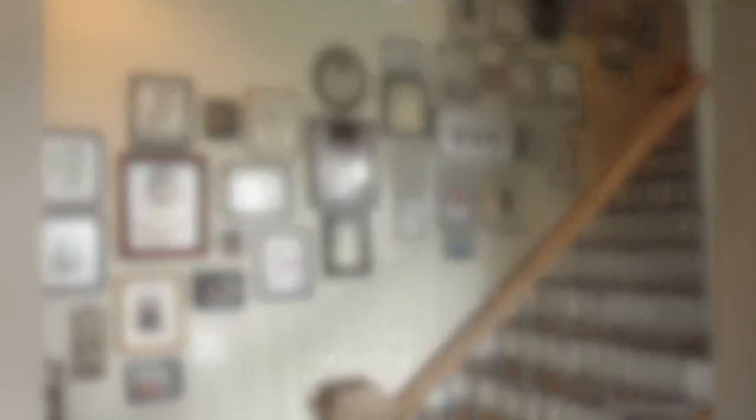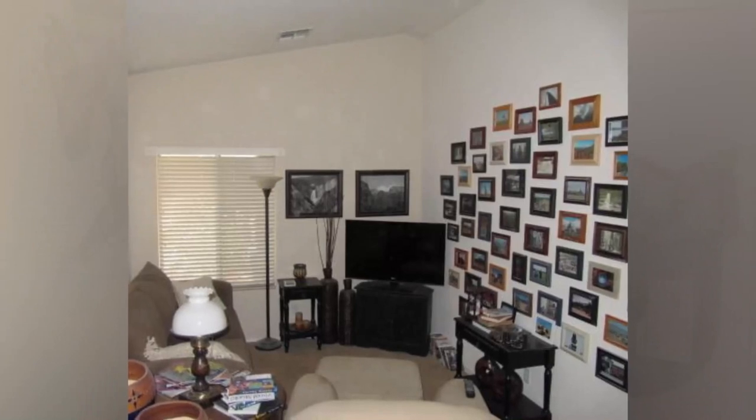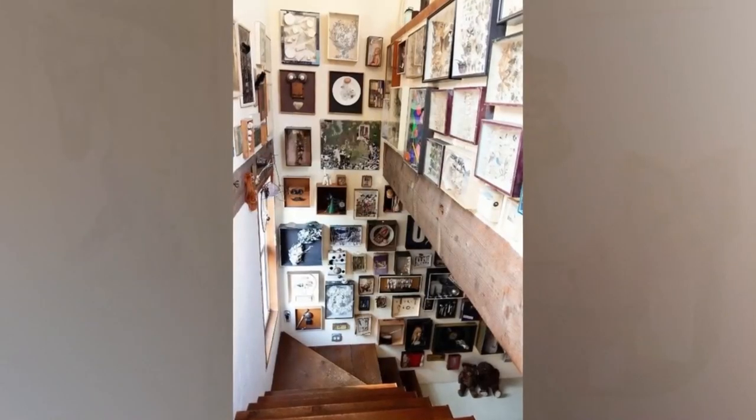The first thing to do is to take down all those family photos and really depersonalize the home. We all love our children, family, and friends, but when you walk into someone else's home and every square inch of wall space is covered with 10 years of school photos or dated decor, it could kind of feel like the walls are closing in on you. Since you're getting ready to move anyway, let's pack up those precious memories and have a garage sale, and open up this space with a few items of trendy decor that you can get at a discount store like Ross or TJ Maxx.